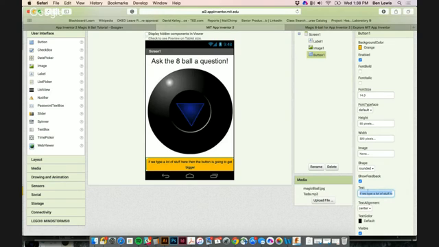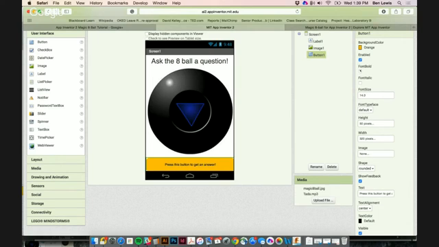So what we should set this text to is something that lets our user know that we want them to press this button to get an answer. Press this button to get an answer. Man, that is beautiful. This is our first app. I think we're doing pretty good.